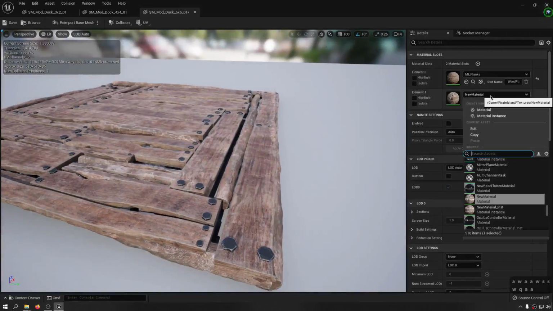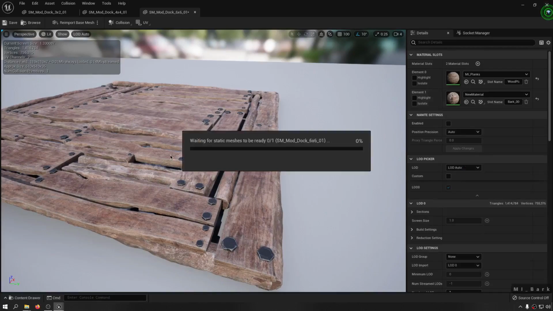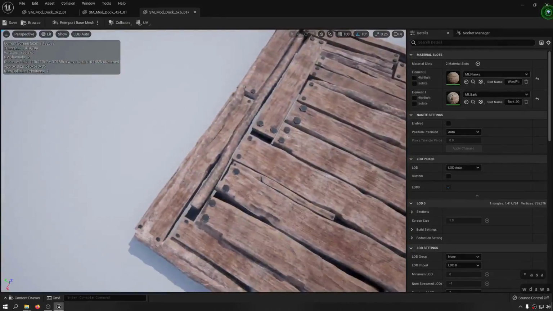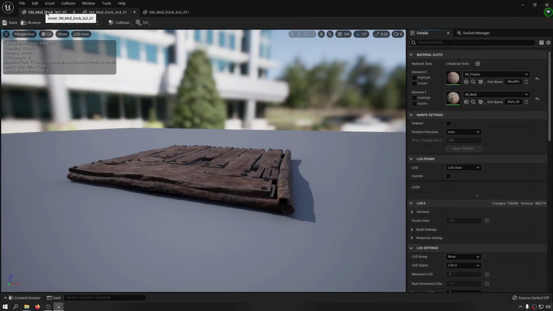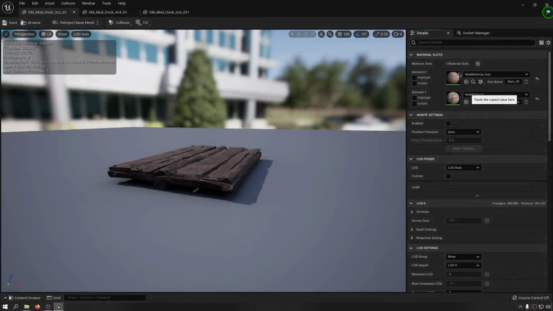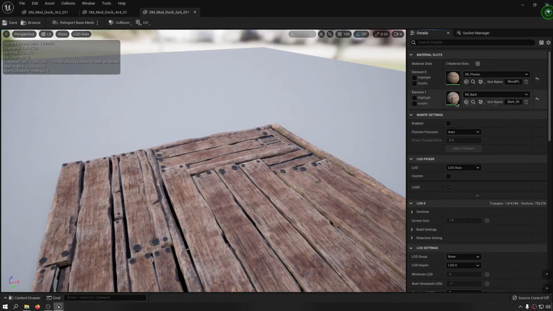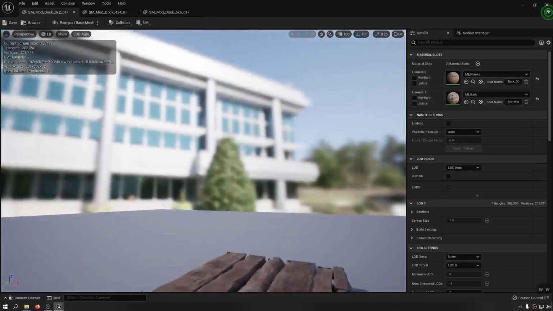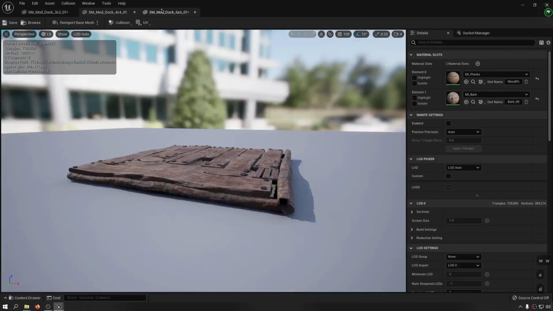And now MI underscore bark. Okay, the bark done as well. And we are seeing no changes because everything is the default value and working perfectly. So let's select this plank, and every time there's a plank, we need to assign the material there. And it's a fast thing to do really. So MI bark, copy, and paste it in here. Okay, and this one is doing alright as well. This one as well, and this one as well.